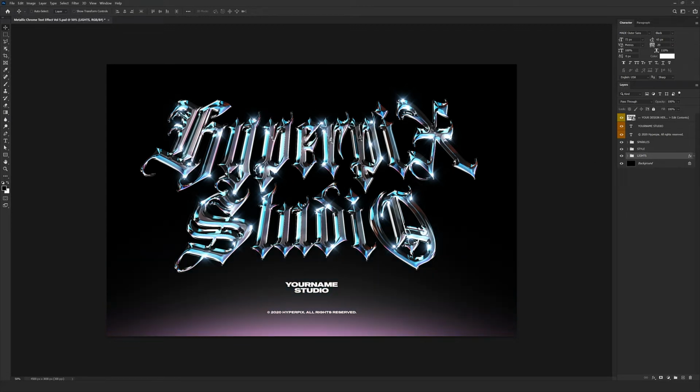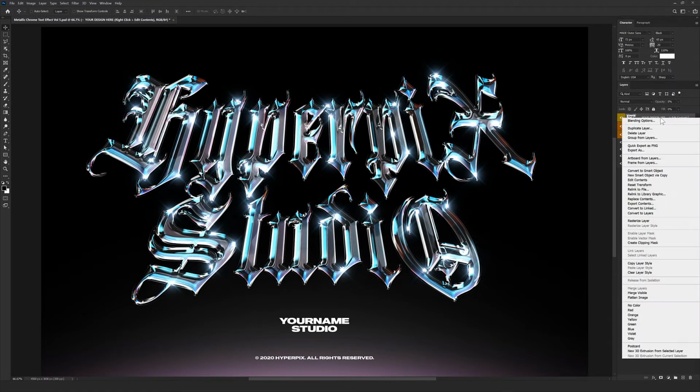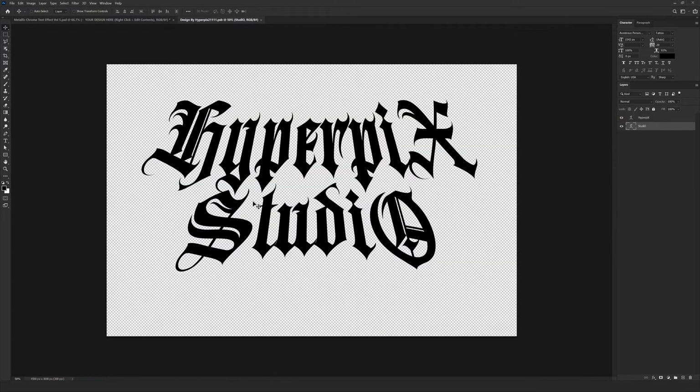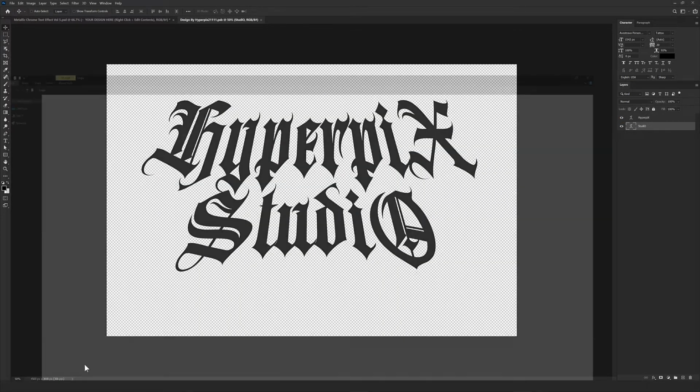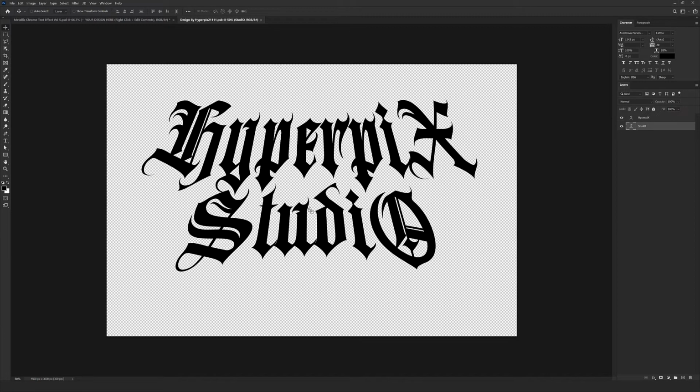So we're done here with the text, and now we're going to see how it's going to work on a logo. I'm going to use one of the famous logos for this. I'm going to see how the result is going to turn out. Just right click on the yellow layer and select edit content one more time. So now in this window, I'm going to insert my logo, drag it right here.